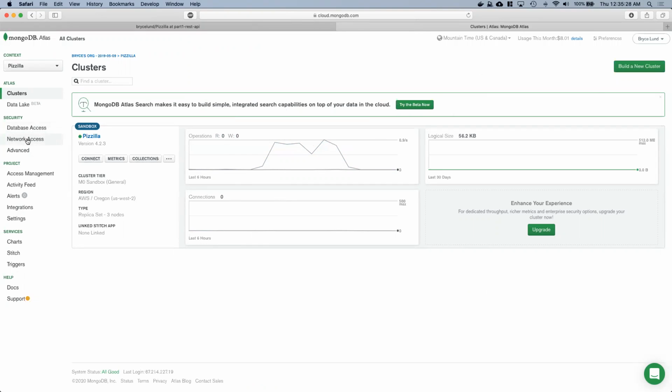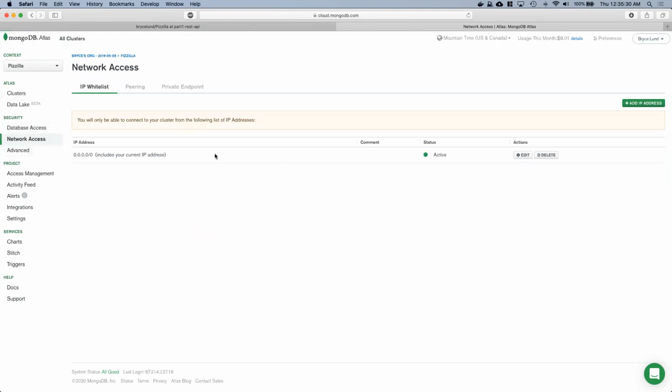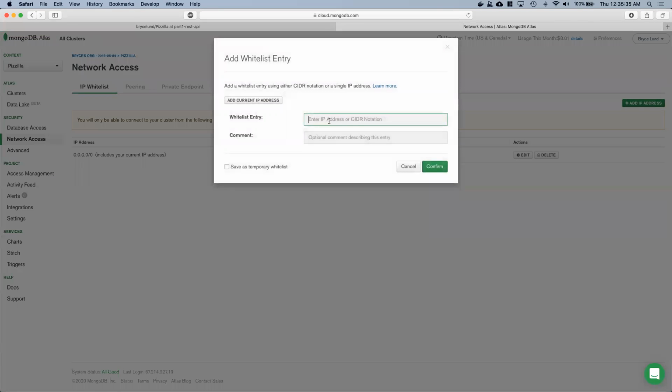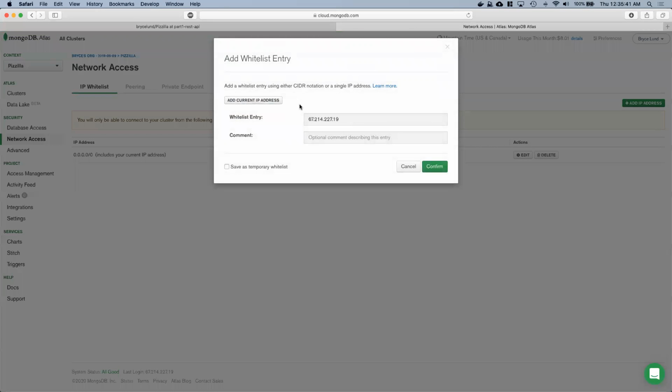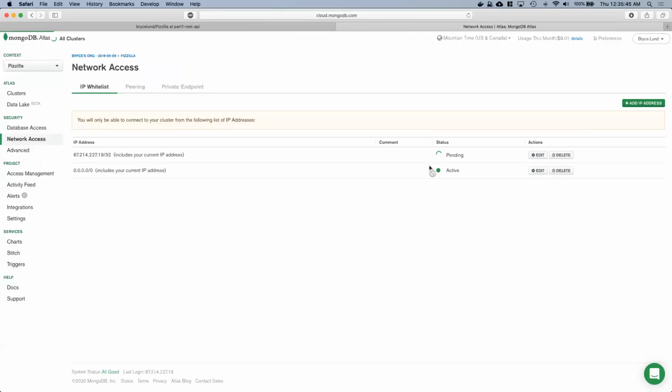So click network access over here on the side. You're going to click add an IP address. And then click add current IP address and click confirm.